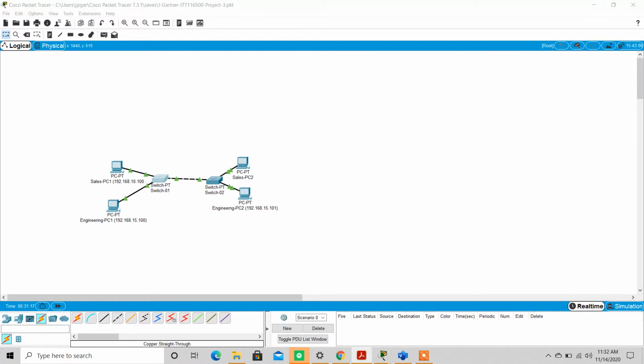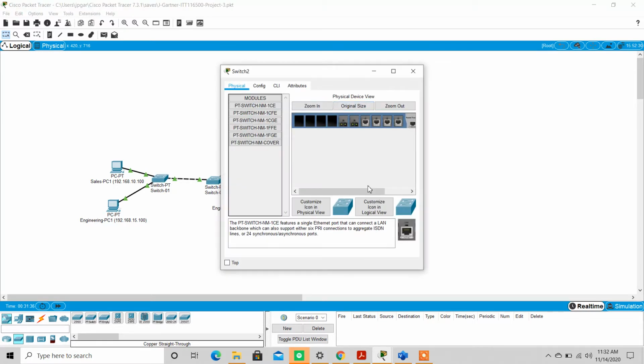So now what we're going to do is add the remote sites router. Remote sites switch, I'm sorry. So we're going to do switch P2 switch again, put it over here. Okay, we're first going to do the same thing we did last week. We're going to turn it off. We're going to remove these fiber modules.